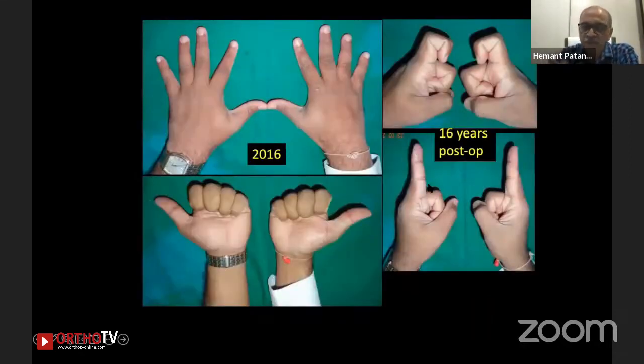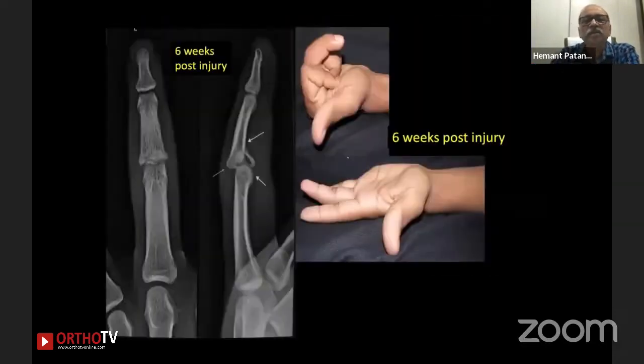So actually, even if a patient presents late, within 3 weeks or 4 weeks, you can get a very good result with ligamentotaxis. The only thing is, at the time of removal of the traction apparatus, you have to make sure that the articular surface is very congruent, as you can see in this example.